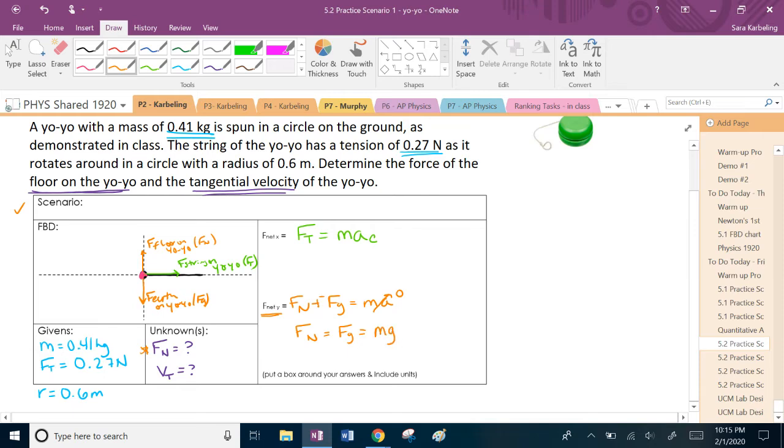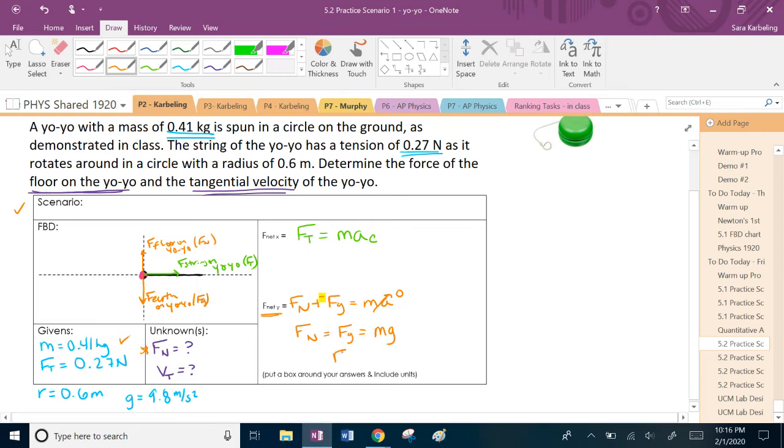And we know the mass. We know, and I guess I didn't write this down as a given just because we kind of got it in the back of our brain, that g is equal to 9.8 meters per second squared. It's been a while since we've done this. Just a reminder that that 9.8 is negative and that it's going down, but I've already used that negative sign. I use that negative sign right here, okay? So that negative sign doesn't need to be rewritten.